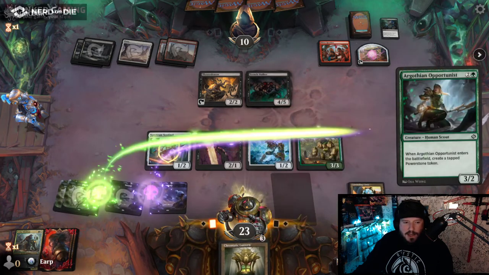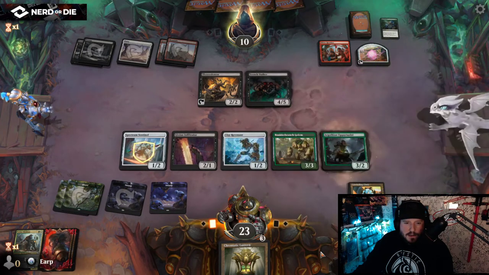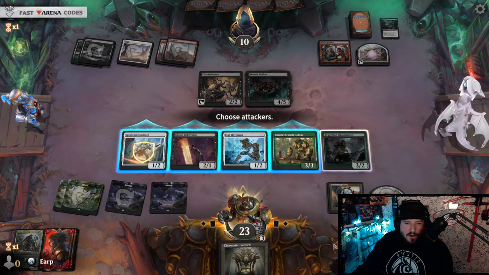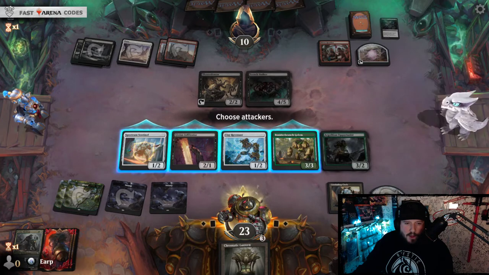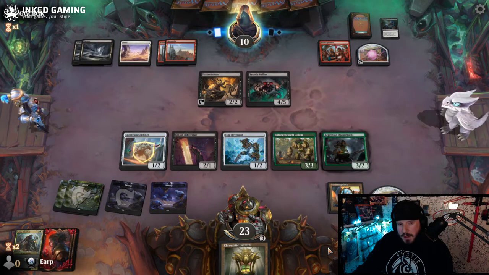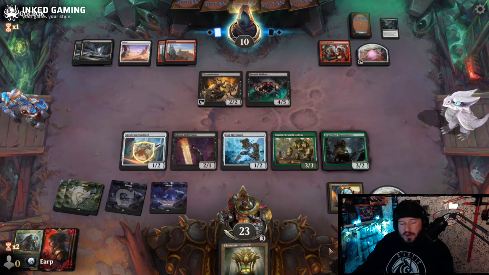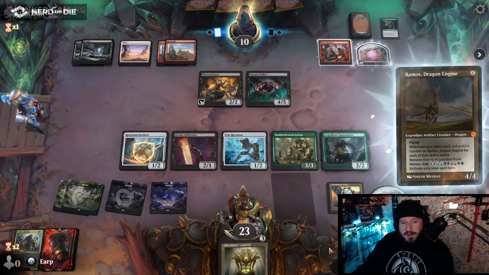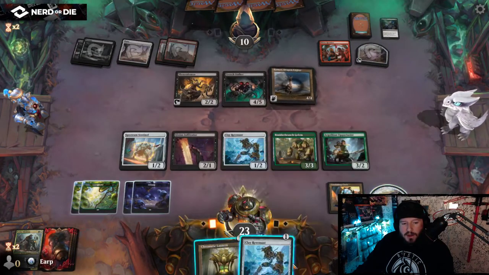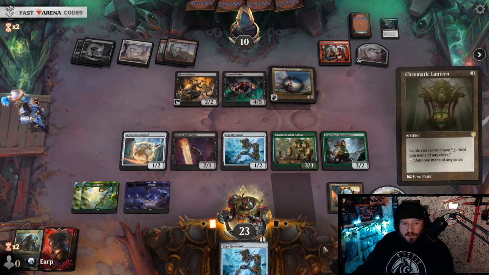So, I think we play this. Makes a Power Stone token. We can't attack with anybody right now. But that's okay. We can double block next turn. We need to do 5 damage. Dragon Engine. Alright. We got another Revenant. Not my favorite.